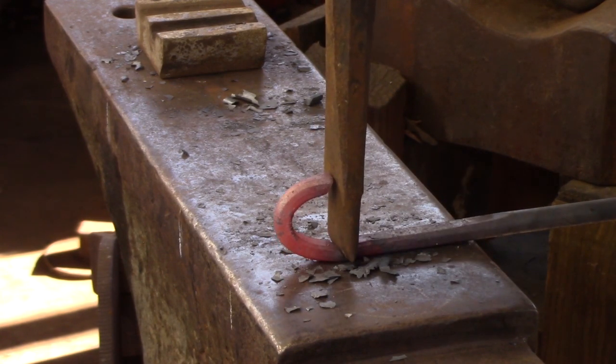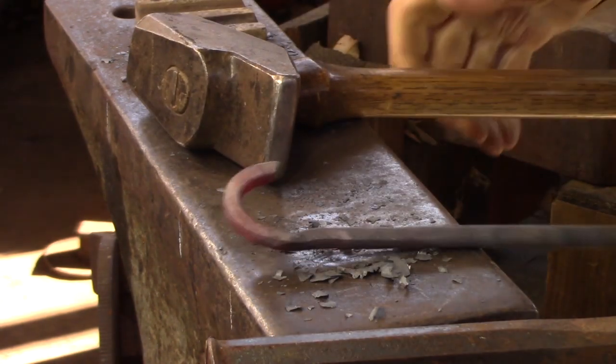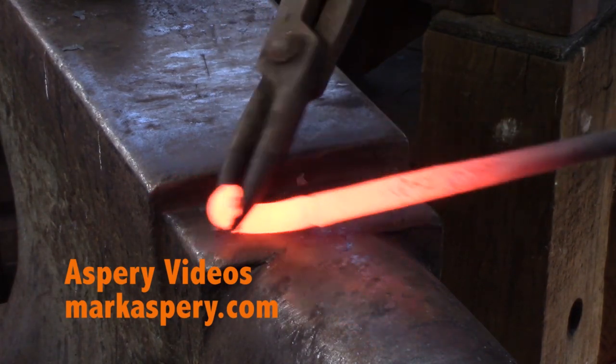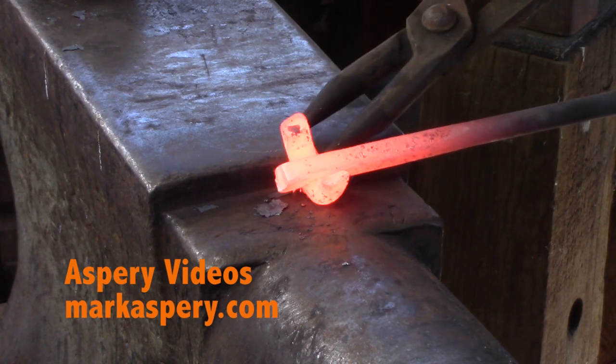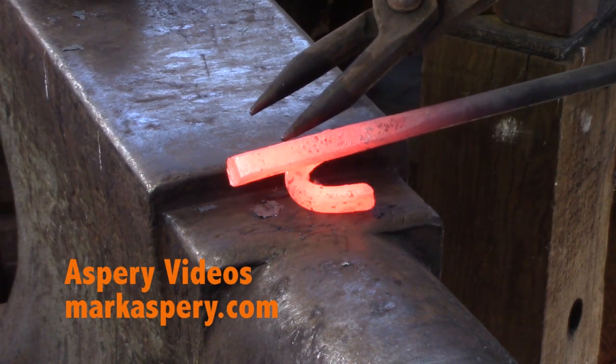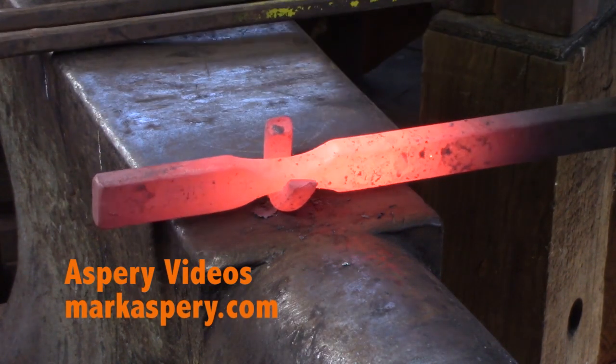So leave the collar material hanging on, get it close so you can wring it off with a pair of tongs, but don't cut all the way through. And at this stage, your center bar should be heating in the fire. This is a weld that's going to be on the inside, so the middle of the material, the center stile, needs to be hot. So that should be your prime consideration. Here's mine, it's all hot.